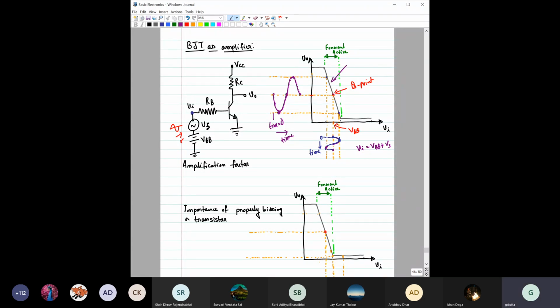Obviously we have also discussed in our previous discussion that if you want to use it as an amplifier, then in that voltage transfer characteristic, the slope has to be greater than 1. Then only the output voltage would be amplified compared to the input. So you can see this input sinusoidal signal whose amplitude was earlier this much, now this amplitude has been magnified or amplified to this. So this is basically the amplification.